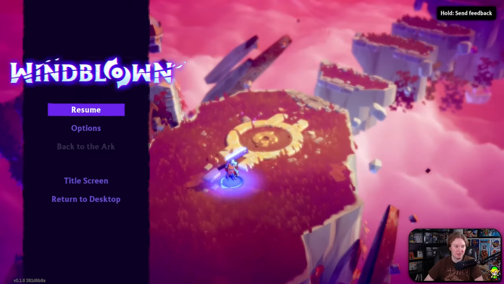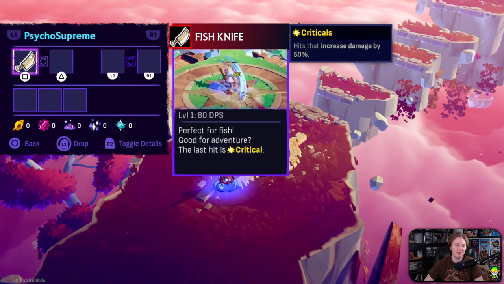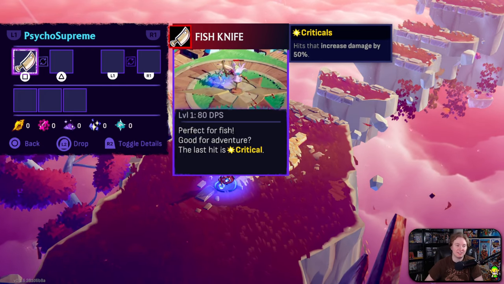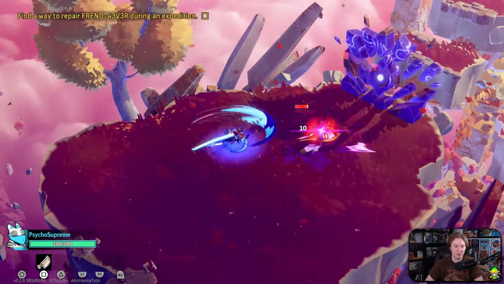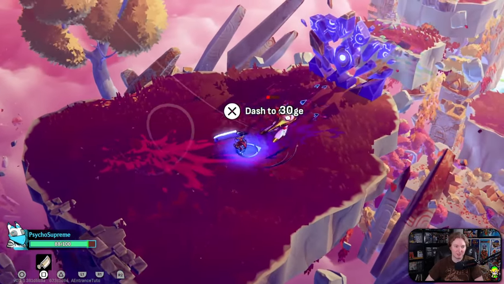They did fix some of the text here. How do I get back to that? I'm not a fan of the menu here still, but they adjusted the text, because crits are yellow with a little symbol and everything now. But watch this dash. Oh, it's so smooth. Oh, crap. Okay, terrible start.